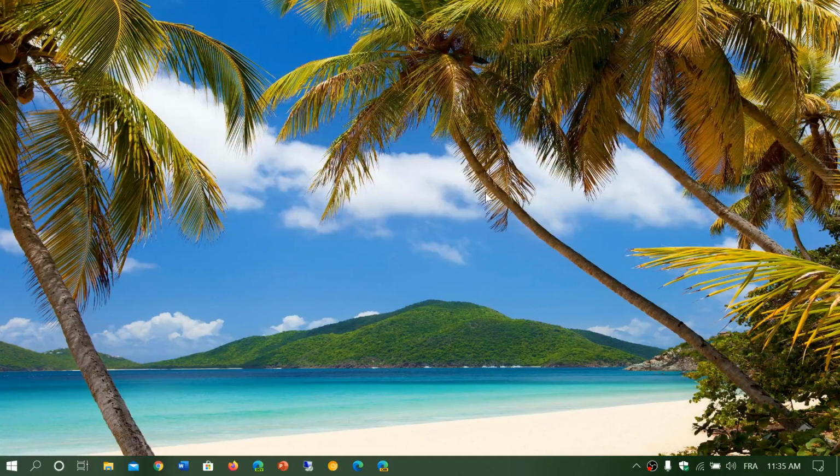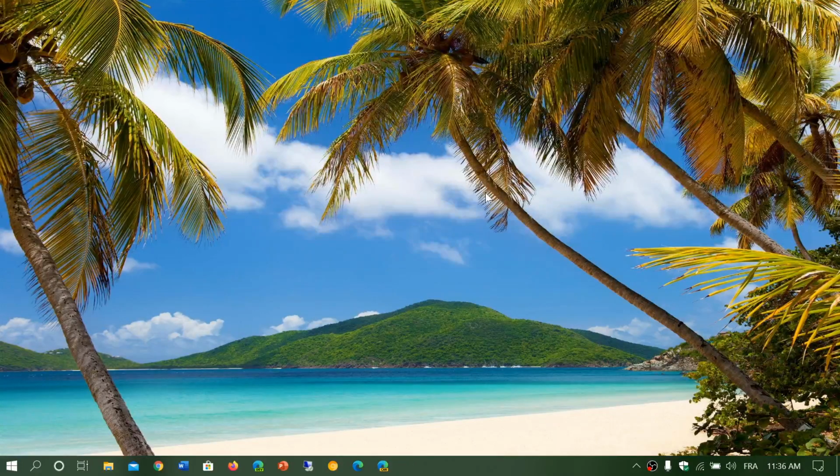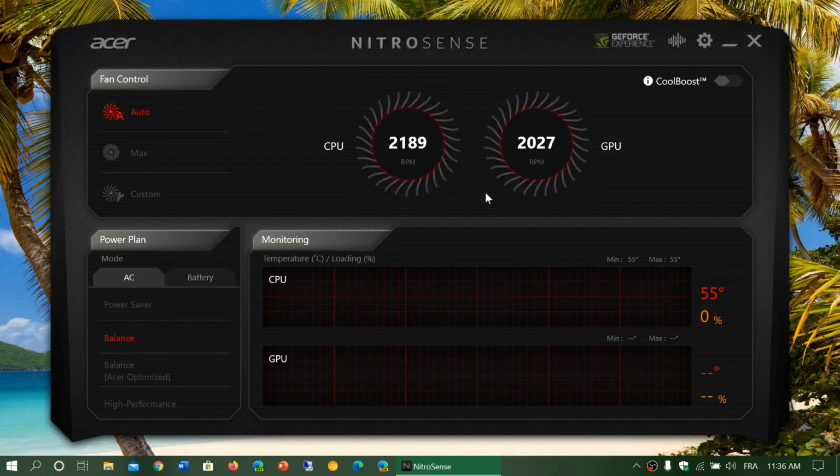One of the things also is sometimes it could happen that the temperature reading needs to have a dedicated app that is with the device. So for example, on my Acer, they actually give something called NitroSense, which is a dedicated app for your CPU control and also for the dedicated GPU, and this one will actually give you information with temperatures.